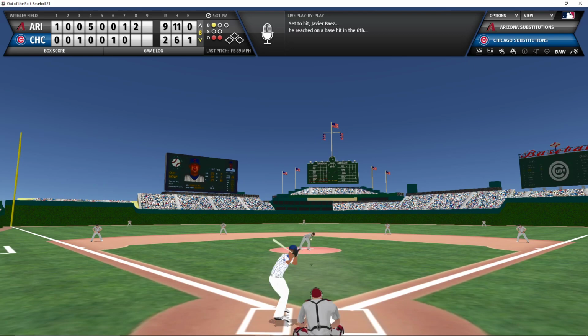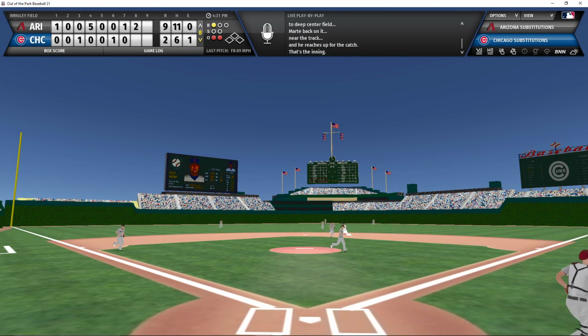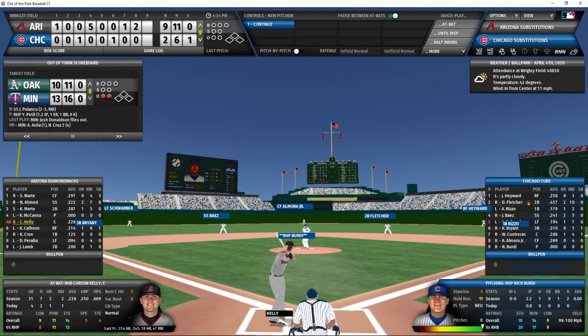Here is the pitch. Baez hits it hard to straightaway center field. I believe there's going to be room to field this one, and the center fielder Marte hauls it in for the final out. The Cubs half of the 8th is over. Still 9-2 Diamondback lead going to the top of the 9th.